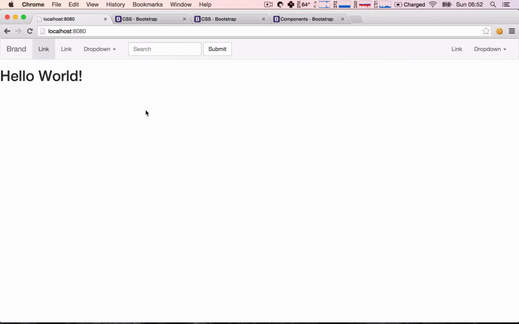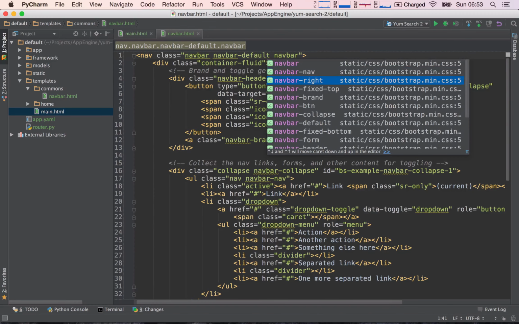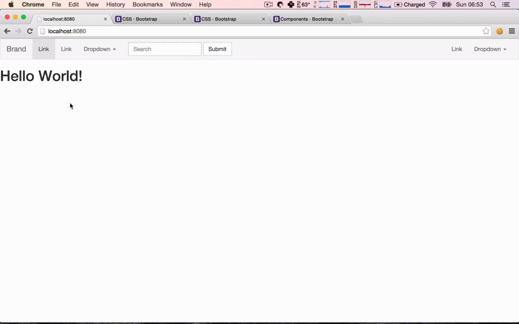Okay, great. The first thing I want to change up here is I want to make this navbar fixed at the top. So even if we scroll down, I like it when the navbar stays up at the top. Now we can't see this effect because there's not enough content to scroll, but just trust me, this would disappear off the screen if we scroll down. So to do this, we simply have to add one class to the entire navbar, and that is navbar fixed-top. If we add this and we refresh, we'll actually see that this hides behind the navbar.